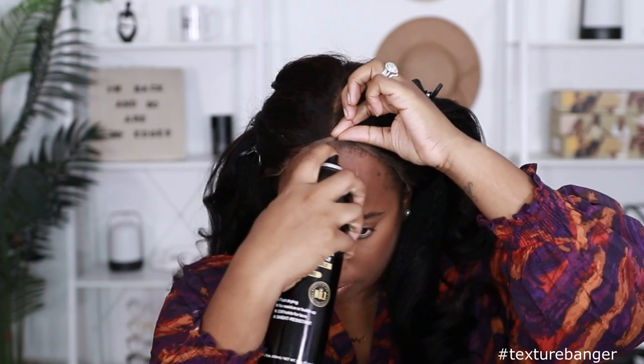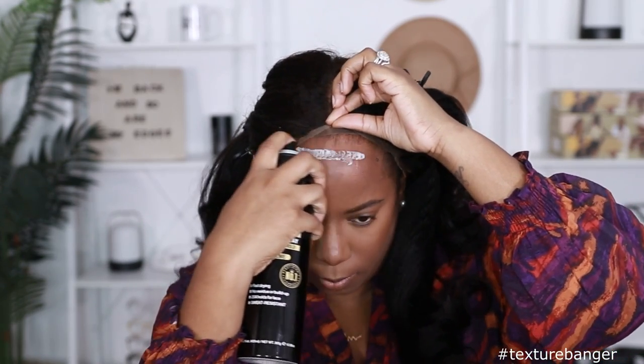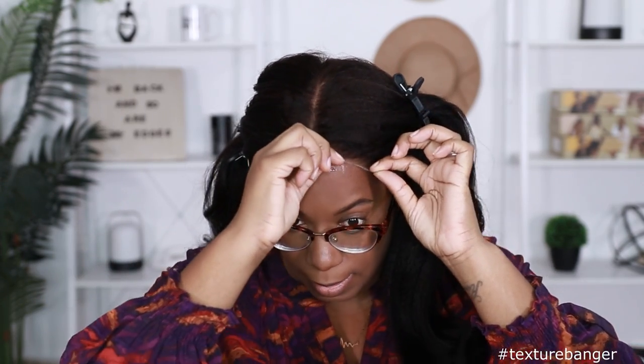Probably gonna use my bobby pins on the side over here because my lace is kind of sitting out. Okay, so I think I'm gonna spray it down. I mean, I could rock a glueless, but I feel like for the melt that I want for this one, I wanna wear her sprayed down. So that's what I'm gonna do. Using my even spray, my blow dryer not plugged up. Don't judge me. Make sure I put the lace in the correct place.